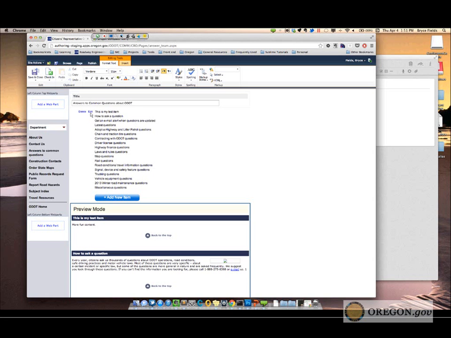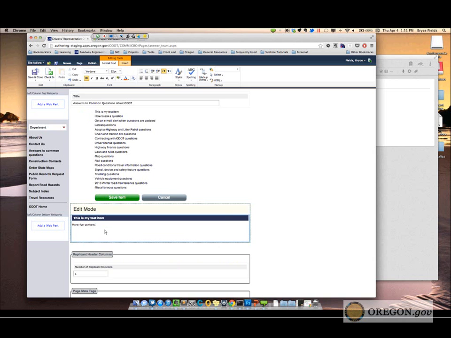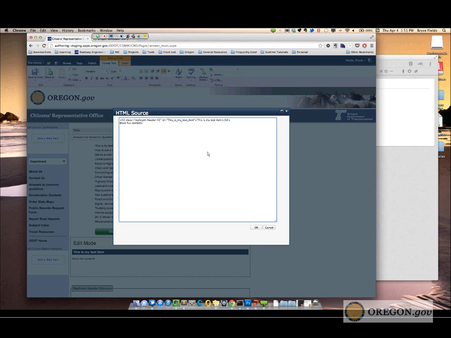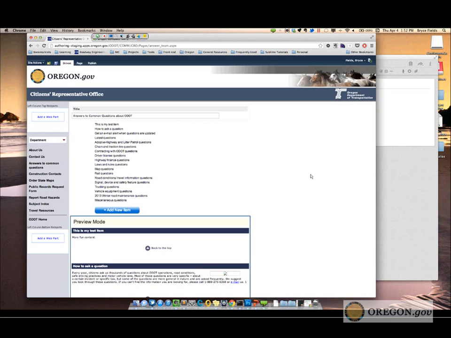But if you want to add HTML for an individual item, go to edit mode, click somewhere into the editing window, and then up in the ribbon under the Format Text tools, all the way to the right is the HTML tool, Edit Source, and it's just like you would normally. You'll notice the HTML content is there, so you can directly edit HTML for an item if you want.